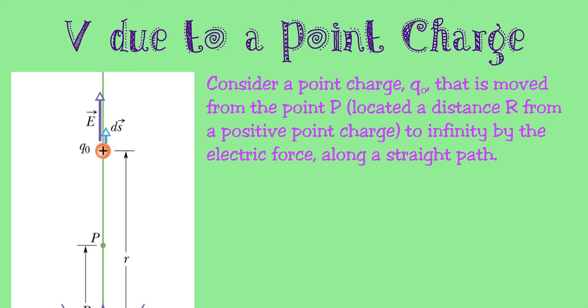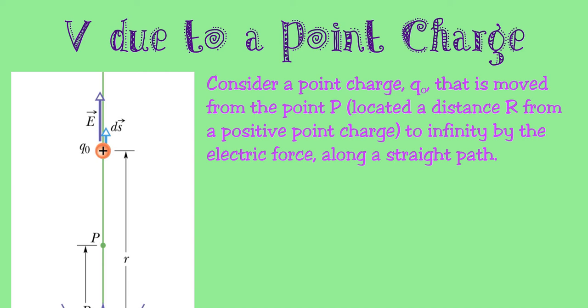Previously, we learned how to find the electric potential at a point when we know what the electric field expression is. Now we're going to look at some very specific electric field expressions and derive an expression for the electric potential due to those electric fields that are set up by the charges. In this first video, we're going to look at how to find the electric potential at a point when a point charge is the thing creating our electric field.